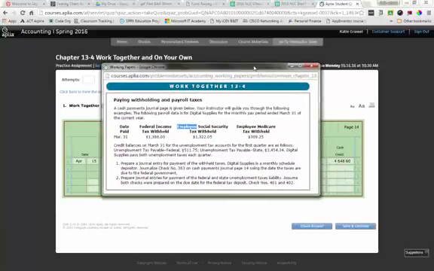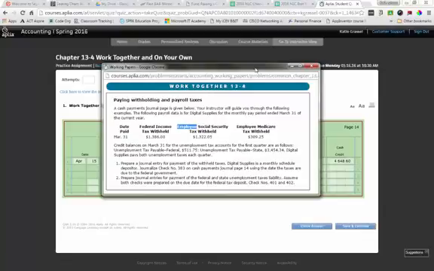All right, so the next thing that we're going to do is instruction number 2. Prepare journal entries for the payment of federal and state unemployment tax liability. It says, assume both checks were prepared on the due date for federal tax deposit. Okay, so the next thing that we are paying is our federal unemployment tax and our state unemployment tax. So on page 386 in the book, it explains how you know when that is due, because notice in the directions it doesn't give you the date. Federal unemployment insurance is paid by the end of the month following each quarter.